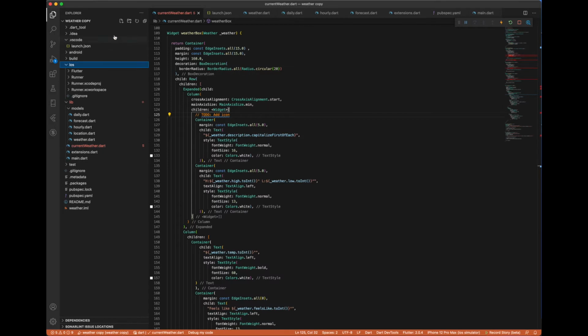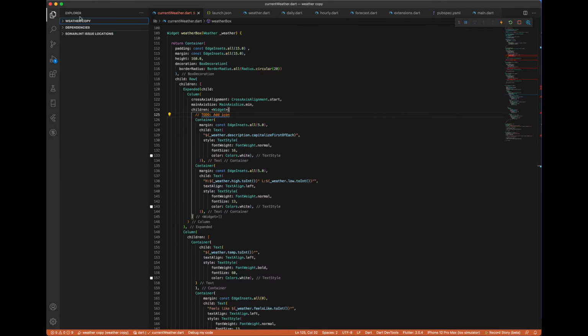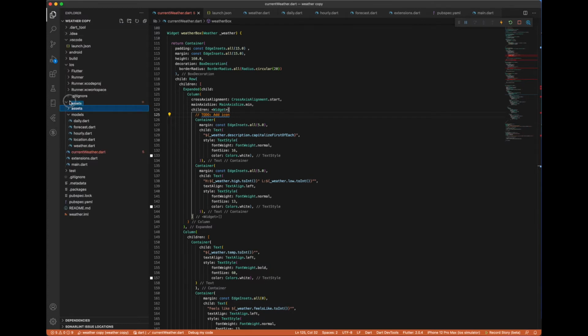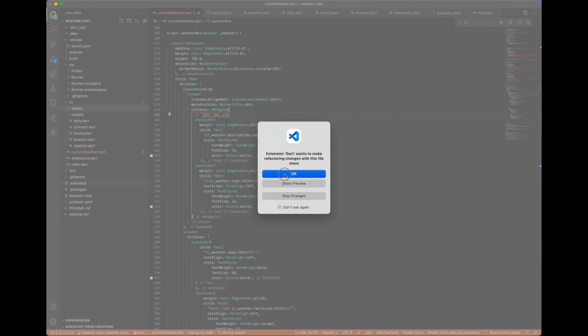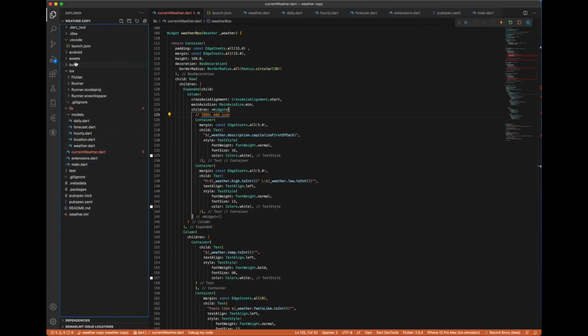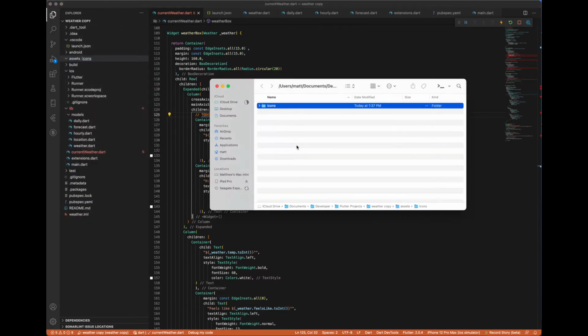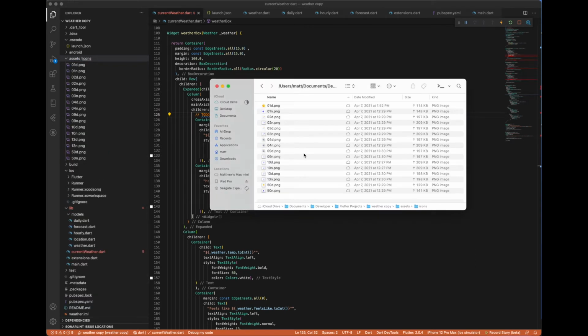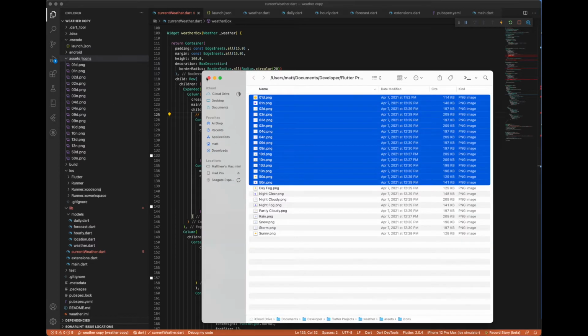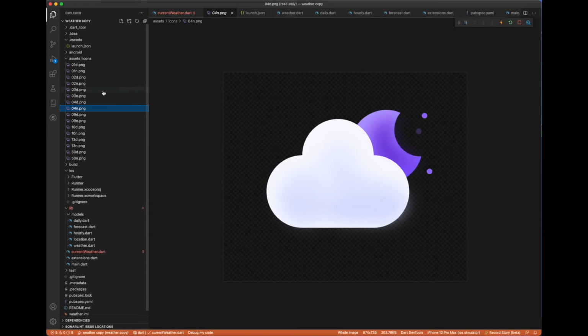And then inside of the root of our project, I'm going to add a new folder called assets. Oops, not inside of lib, inside of the root. There we go. Where did it go? Here it is. Inside of here, I'm also going to be adding a folder called icons. And then I'm going to reveal it in Finder and then paste in all of these icons. Perfect. We'll just click on one to check it out, make sure it's there. Awesome.